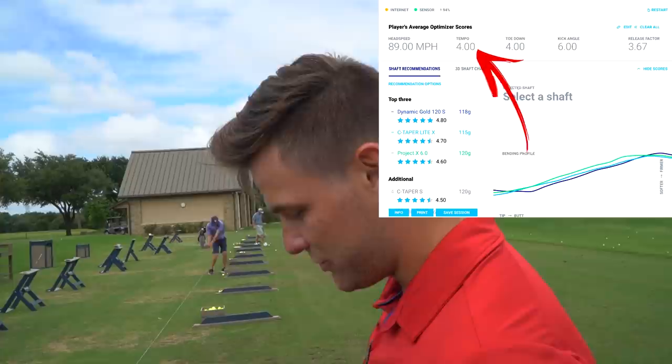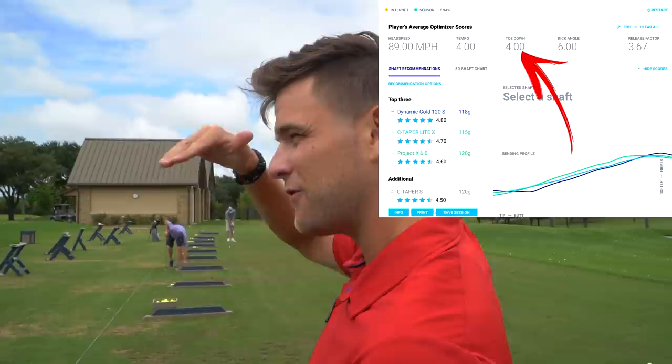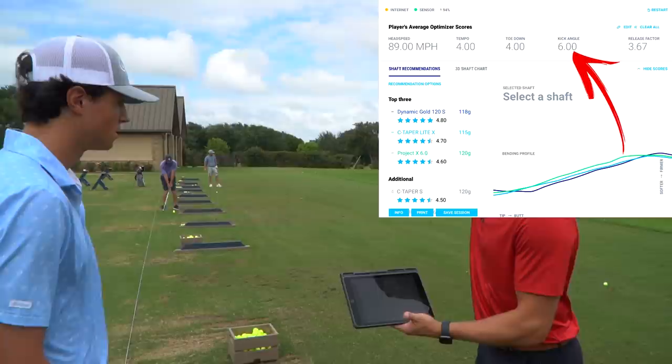Toe down. If we started your backswing and had a slow motion camera, as your hands are dropping down, the toe of that club is going to be pointing a little bit more towards the ground. So we're measuring the flexion of the shaft bend right there. Wow. The kick angle is number 6. As you start your downswing, the shaft flexes again, and the heel of the club starts to point down to the ground as well.